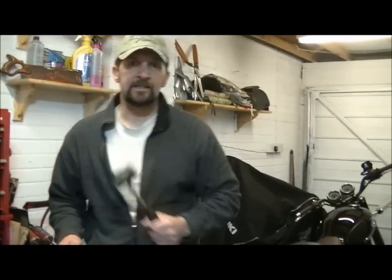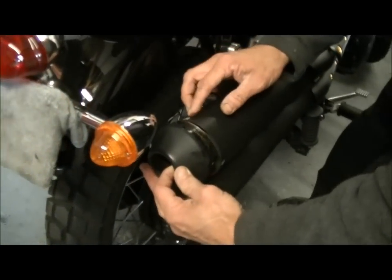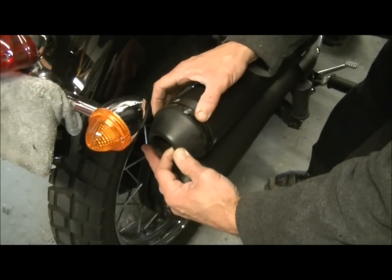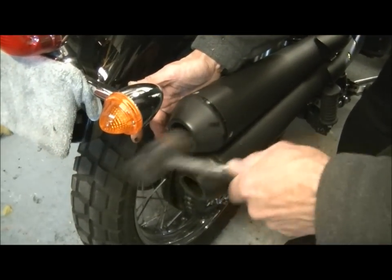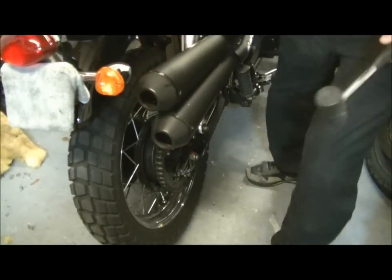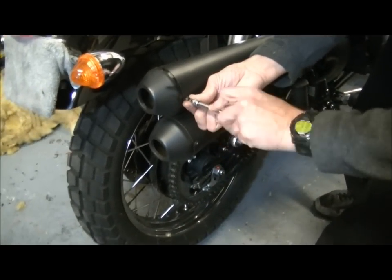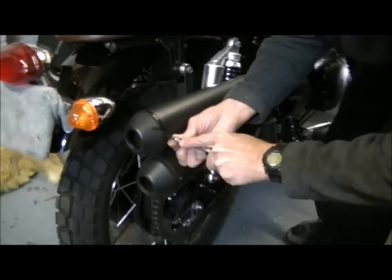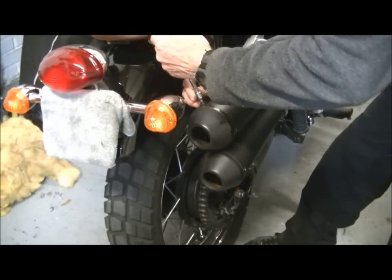Rubber mallet — hitting stick. Now this is a generic video, so whatever is your method of connection — a standard end cap with a ring and rivets, whatever yours might be — just tap that in. Then pop the screws in. These are just little self-tappers. Sometimes it's nice when things are easily put together.